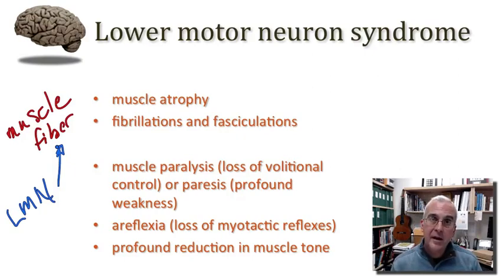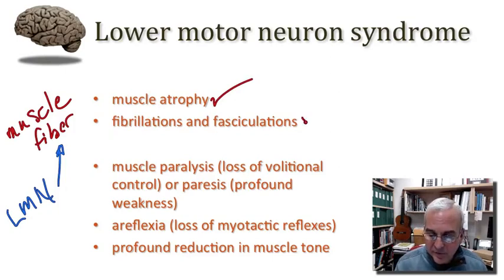What you'll discover is that in the hours to days after damage to upper motor neurons, the patient might look very much like a person who has suffered a lower motor neuron injury. But over time, a different set of signs and symptoms will evolve, and that evolution will be a key feature to focus in on. So in addition to thinking about the anatomy that's been injured, you should also recognize the time course of the development of that injury. Even for the lower motor neuron sign, for example, it will take some time for muscle atrophy to set in. You won't see that right away.